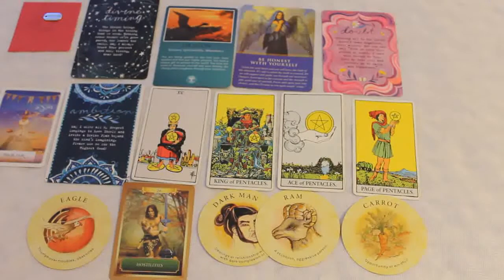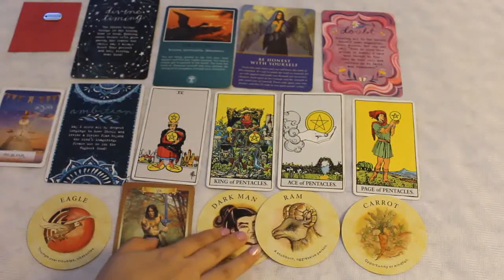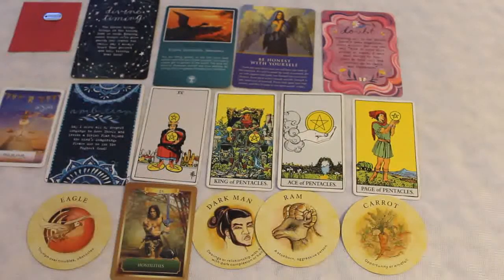So, going back to what I see with the pentacles, pentacles is your material world, finances, abundance, more of everything happening on earth. You're grounded and everything. I was thinking of career, but for some of you, I feel like the King of Pentacles is this dark man. It's kind of funny that I just put him under there. Coincidence? Maybe not. And it might be where he's kind of possessive. I feel like he doesn't want to let go of you.